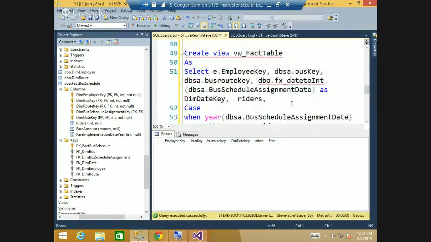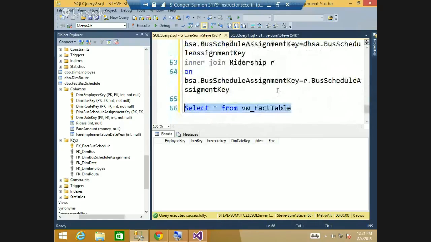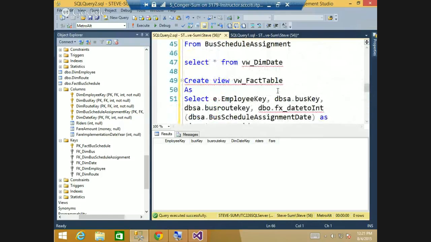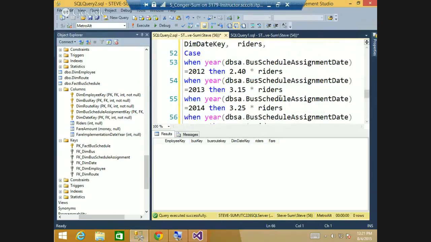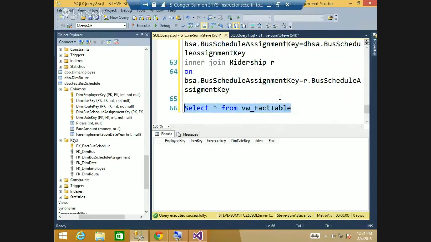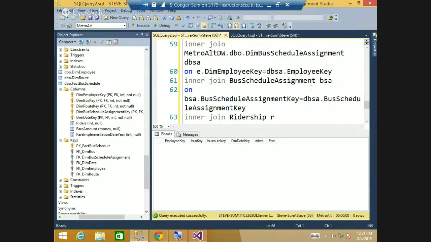All right. So I ran my view. If I did it right, it should populate the fact table. Fact tables are a pain to populate because you do have to pull data from both databases. And the way you bring in another database, again, is you do the name of the database that you're not in, dot the schema, which in this case is just DBO, and then dot the name of the table.